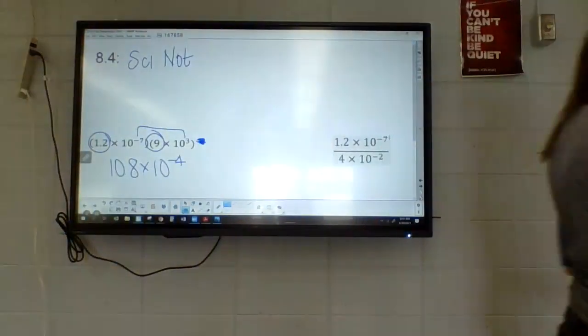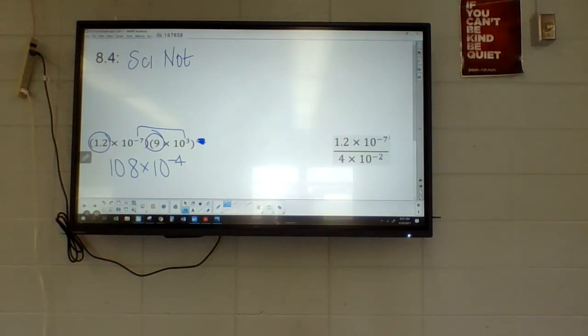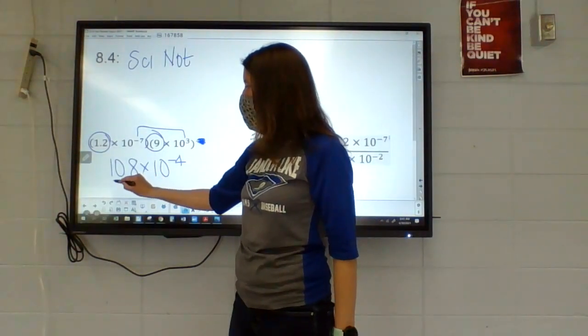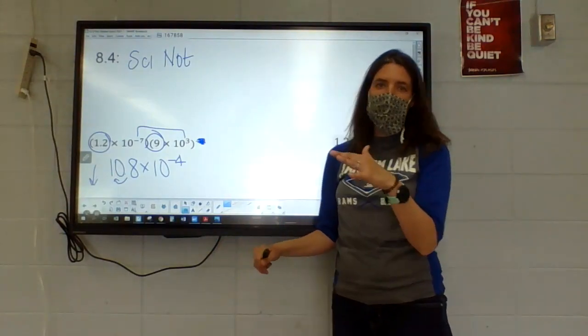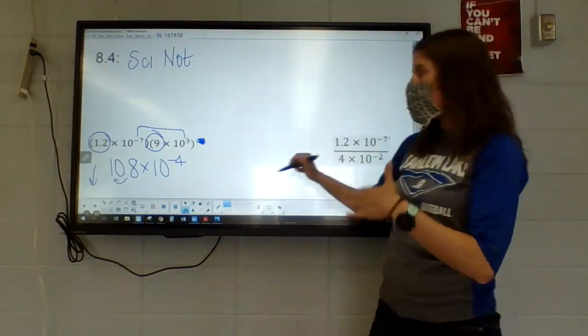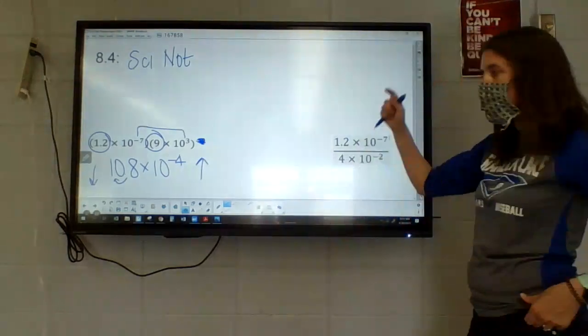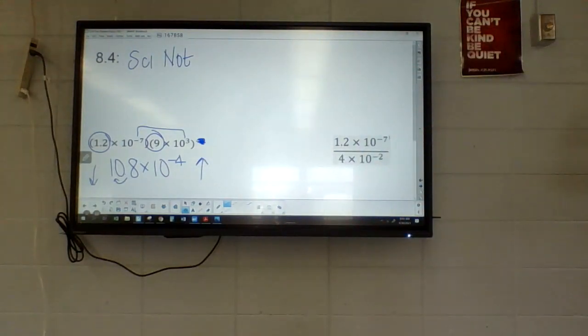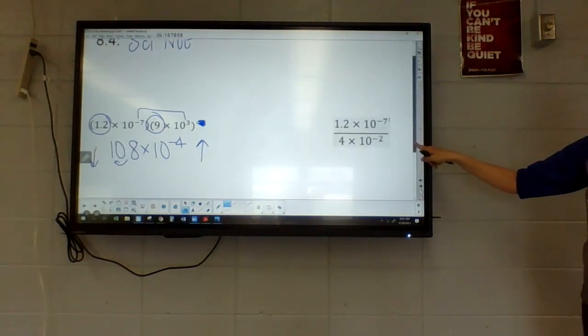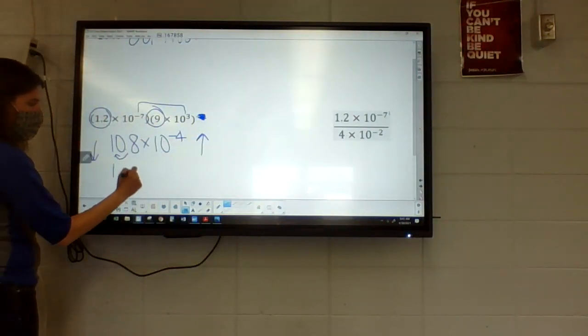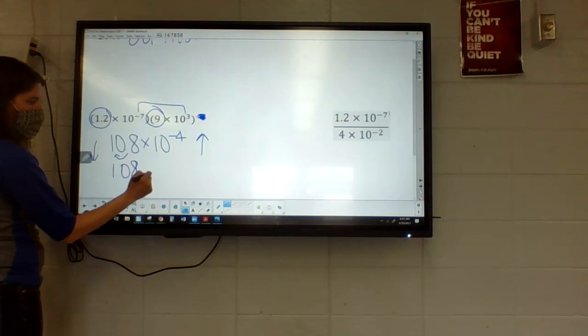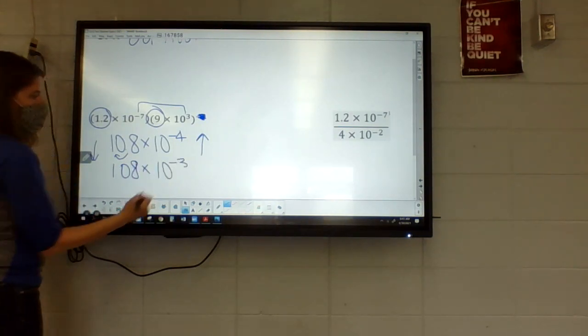Now the issue is 10 is a little high. We want to be a one-digit number. So we're going to make this smaller by 1. So if I move that decimal over 1 time, I have to move the exponent up 1. So if I make that one smaller, the other one's got to get bigger. But remember, with negative numbers, when it gets bigger, it goes to a smaller negative. Yeah, so that's confusing. So make sure you guys are careful about that. So this will be 10 to the negative 3.